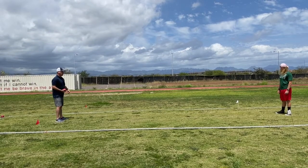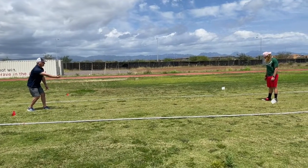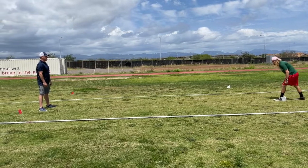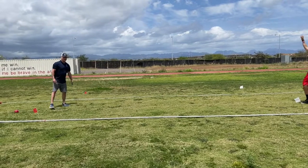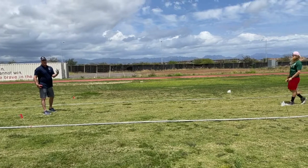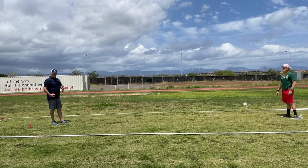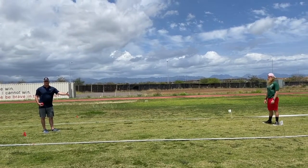So it would just look like this. I'm going to line up and roll to Walker. Can he bend down and pick it up? Yes, so that would be two points for us. Walker's too strong, but in this case I can take one step, and that would be one more point for us. We just keep adding it up — this makes it a little bit competitive. After we work on this for about five minutes and athletes start to get this distance down, we don't have to have the court out; we could utilize cones to designate distance as well.